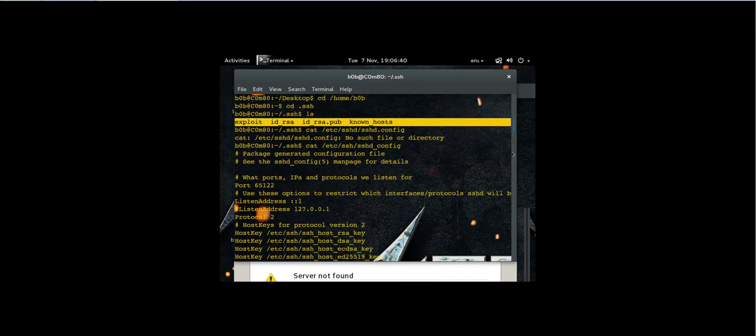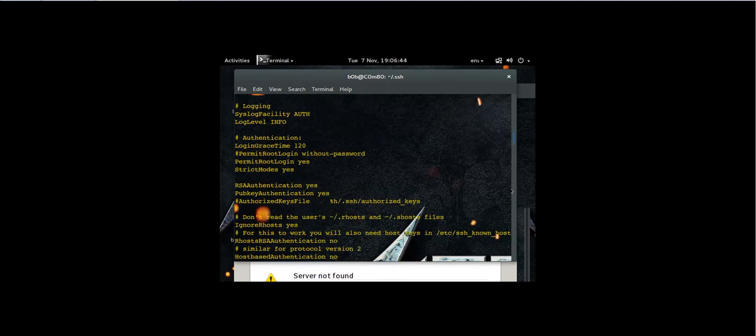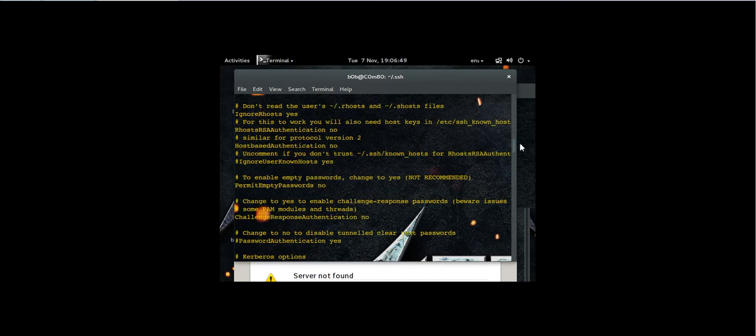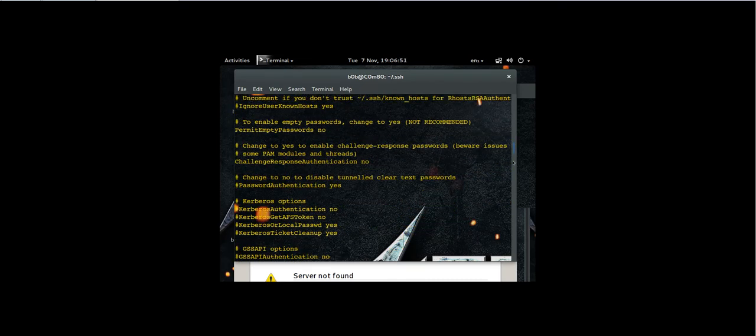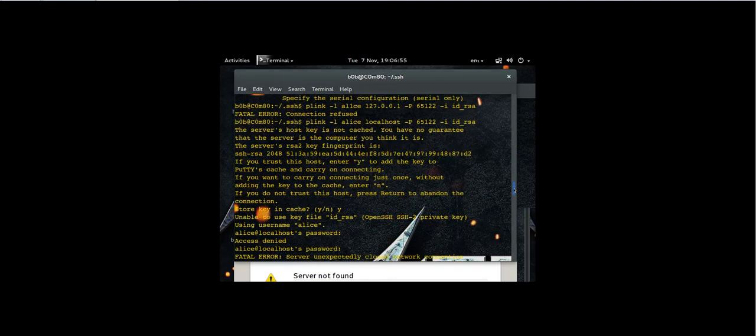So here I logged in using Alice. The username is Alice, the port is 65122, and you can find this port from the SSH configuration on the vulnerable machine.